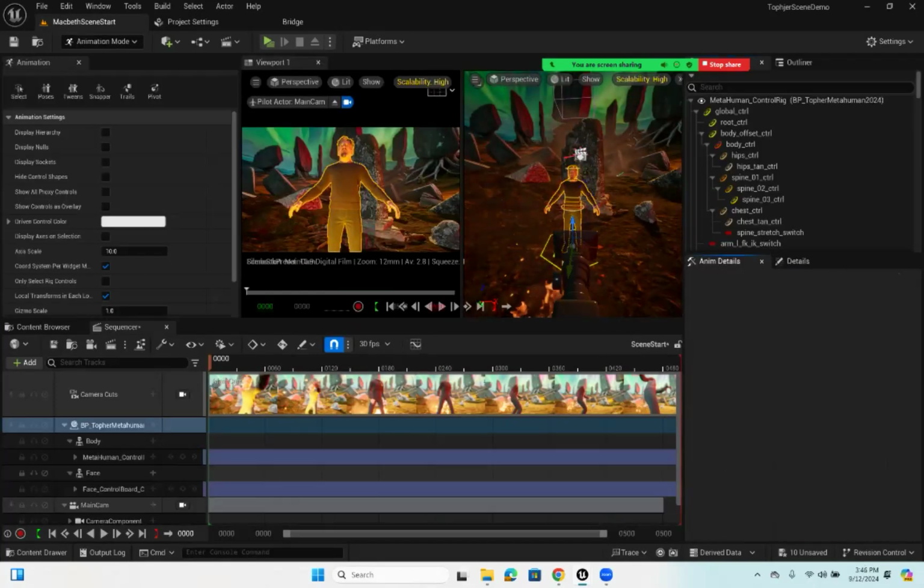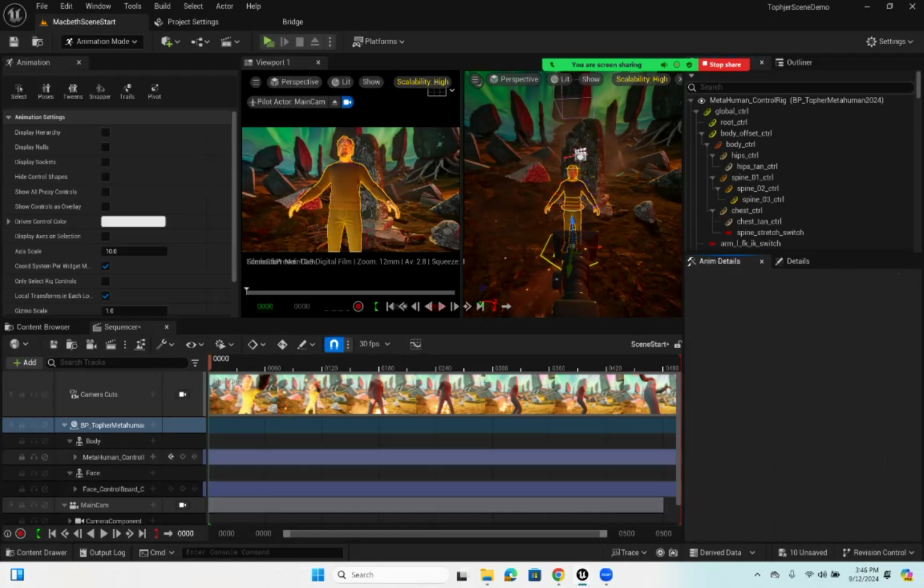It's going to create a sequencer channel for it, for the body and the face. And they're going to go all the way across of however many frames you have. So I had 500, so it's doing it 500.